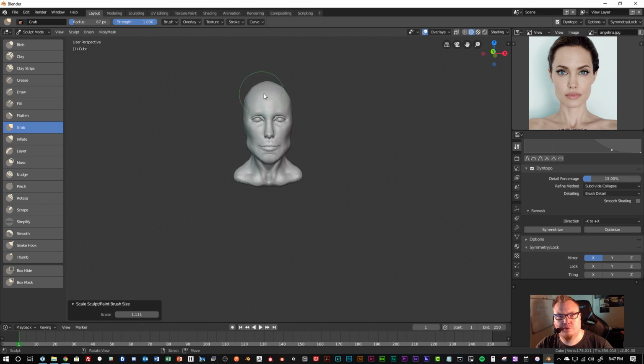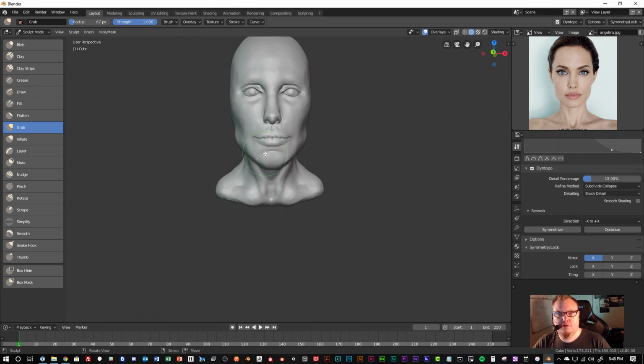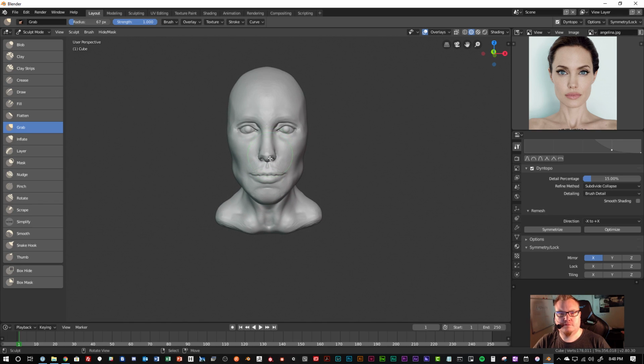Now again, one of the common mistakes people make is they make the head too small up towards the top. There's a lot of room up here with the hair that you don't really see, so you don't want to do that. But okay, looking at this curvature, trying to get her jawline finalized there.